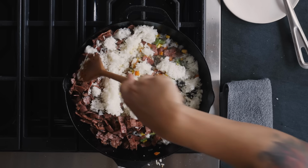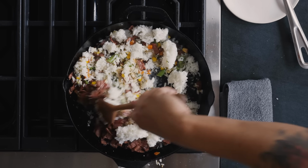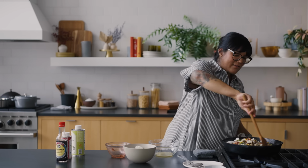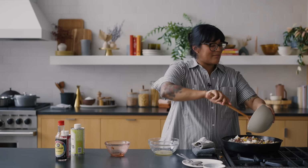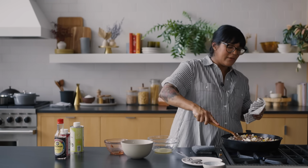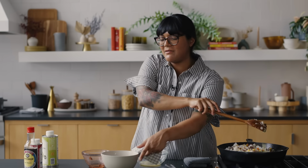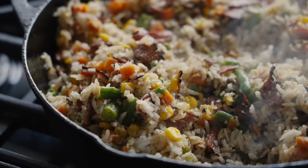Let's mix this up. When you're cooking a lot at home, you don't wanna have to be looking at a recipe and measuring stuff all the time. You kind of want to go with your instincts and follow your heart, you know? So a lot of times that means being patient, looking at something, thinking about it before you dump it all in there. Like right here, for me, this is the right amount of rice. And that means I left a little bit behind. And that's okay. That's going to be a snack later.